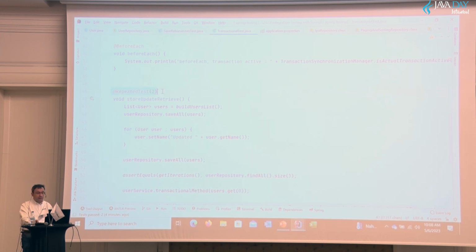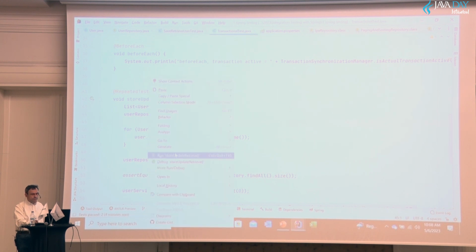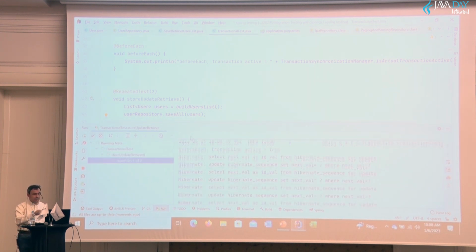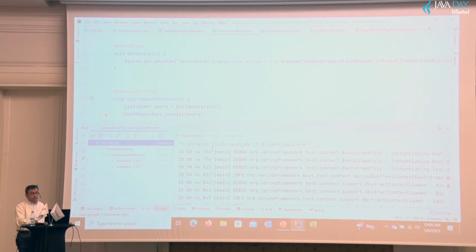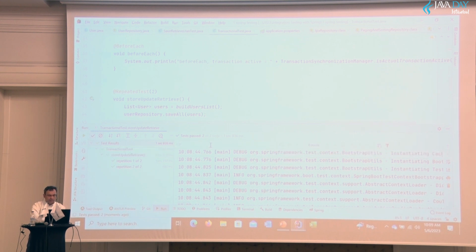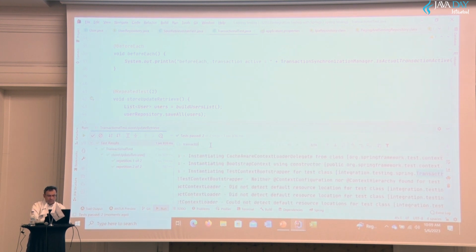So let's see. Here I already have this repeated test annotation. Let's see how this works here. Okay, 2 repetitions are correct. And I would like to have a look in the logs because I printed something, transaction active.